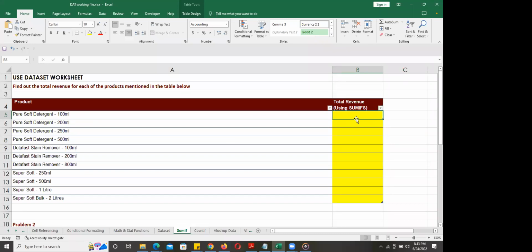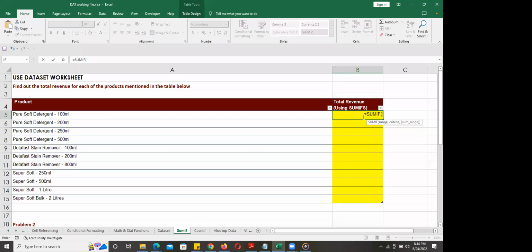So we are going to use the two. I'm going to show us. Let's first of all use SUMIF, then we now use SUMIFs. Equals SUMIF. Like I told us, SUMIF takes 3 arguments, 3 parameters. The first one is the range, the second one is the criteria, the third one is the sum range.